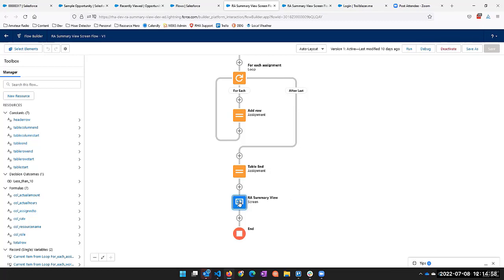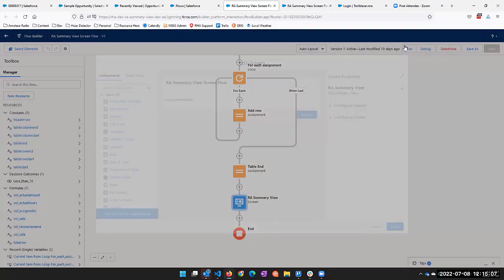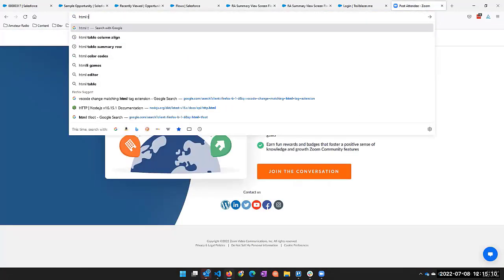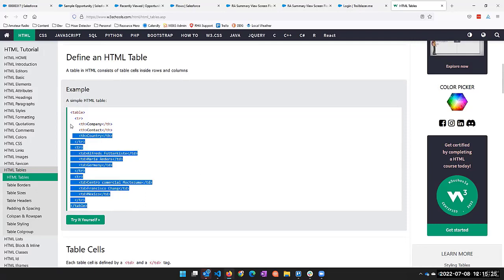I wish there was a way for me to show you what the final text looks like without it actually displaying HTML, but I don't know if there's a way to do that. In the end, if I do a very quick HTML table example, that assignment table text field might look like this. If we actually looked at the text once I go through all the looping, this is what it looks like. That's what we display in the display text on the actual screen. Salesforce Flow is smart enough to see the HTML tags, so it interprets it as actual HTML. Very ugly, but it works in a pinch.